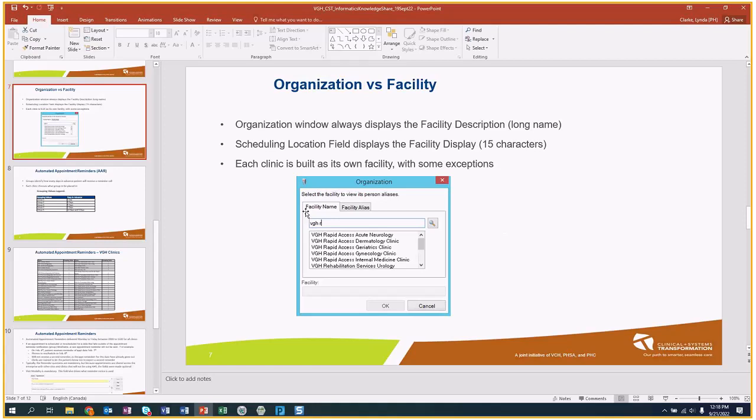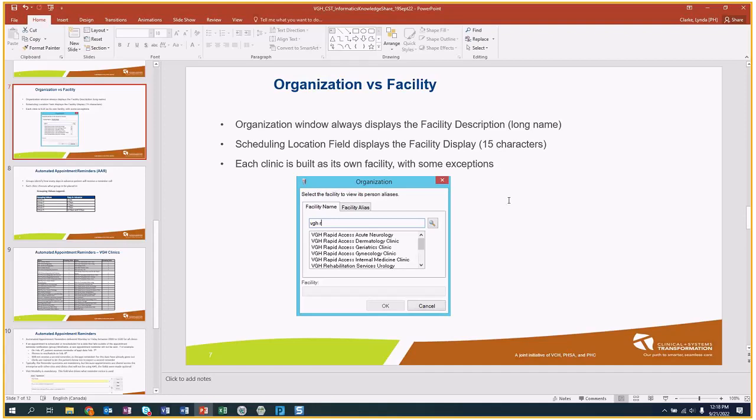They see this org window and they're used to putting in the short display, facility display name. So for instance, Rapid Access Gynae is one that I'm more familiar with. VGH Rapid Access Gynae. The actual display name is VGH RA Gynae. So if I were to type in RA Gynae, I wouldn't come up with anything. So it's just important to notice that for the org window, we put in the facility description.